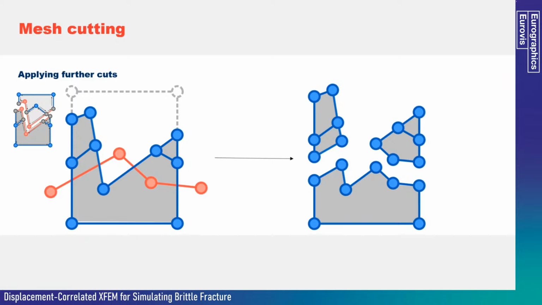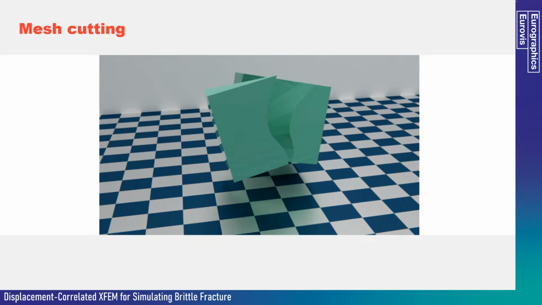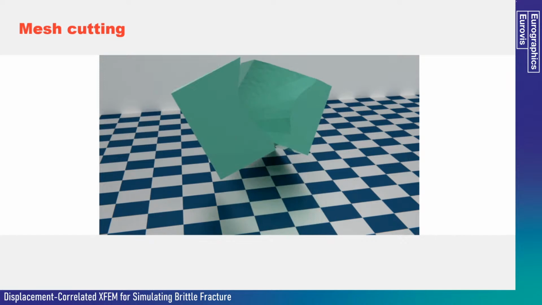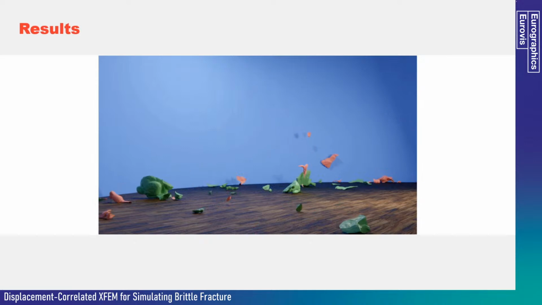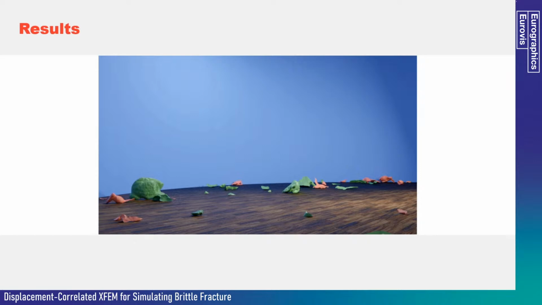So let me summarize our method in this example. What we have is a cube which is dropped to the ground. Basically, a rigid body simulation system runs until a point of contact. The impulse forces are fed into our XFEM simulator, which initiates and propagates a crack according to the stress. The end result is the cube, of course. And then in this example, we also have a high velocity impact between the Stanford Bunny and the Armadillo. And this is about 30 minutes of computation time. But do bear in mind that our implementation was not optimized in any way.